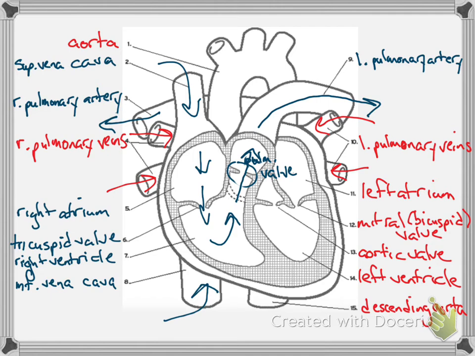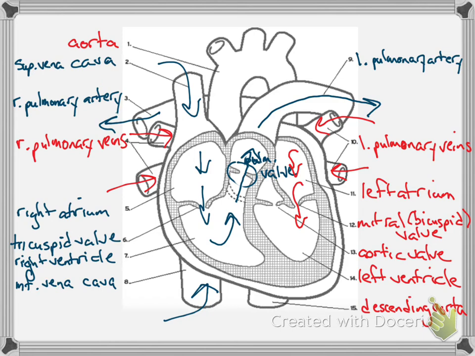And so now we want to get that oxygenated blood out to the body, and the first thing that's going to happen is the blood is going to drain into the left atrium. Remember, when blood comes from outside the heart, it always enters the atrium first. And that left atrium is going to drain its blood with a small, weak contraction down through the mitral or bicuspid valve. And as you might imagine, that valve only has 2 flaps of tissue that open and close in response to pressure. And now we're in the left ventricle.